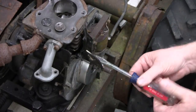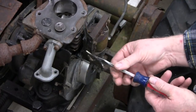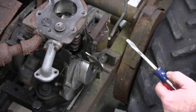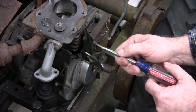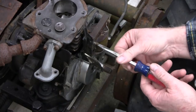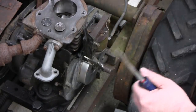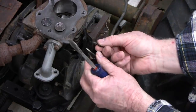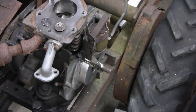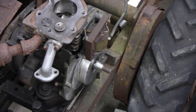Like I was saying, I did a little research, and this is a 1942, at least the engine's a '42, and the machine, from what I could find, is a Breedy. And there's another one called a Garden Aid that I think was put out by Sears, but it has a different handle. This handle just has an L bracket up there, you know, it moves the engine back and forth. So I'm pretty sure, like 99.9% sure, this is a 1942 Breedy. All right, let me put this other piece on here and see what it looks like.